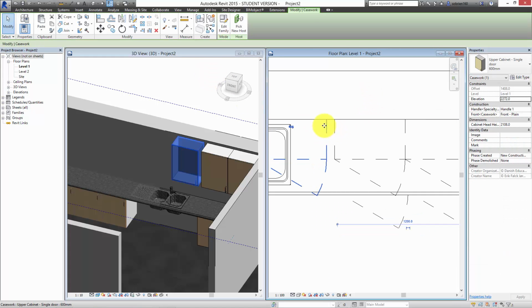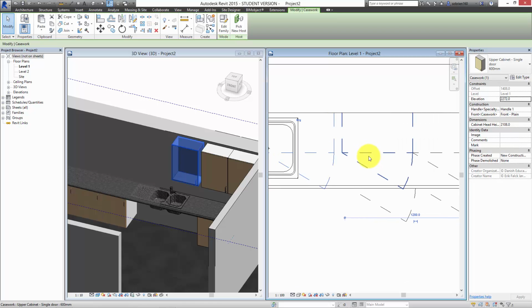and getting them completely correct. But again, the thing about this is, as you put them in, they're not only populating the 3D view, but they're also populating the schedule. So it's telling us exactly how many cabinets we have in the house, so we can make a very quick calculation of how much that's going to cost, and so on. Okay. Any questions about that so far?